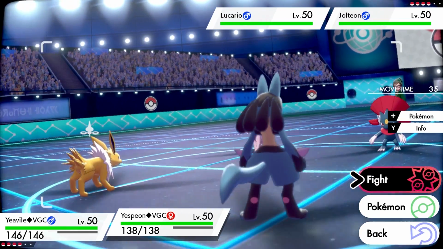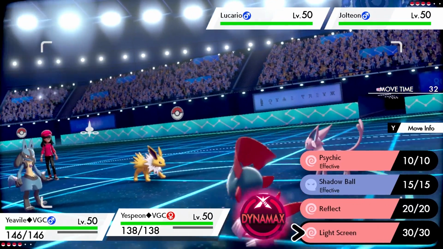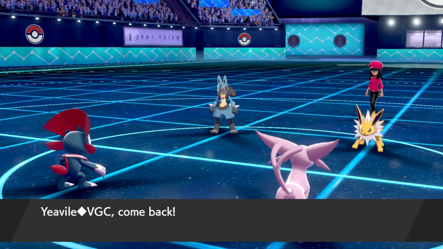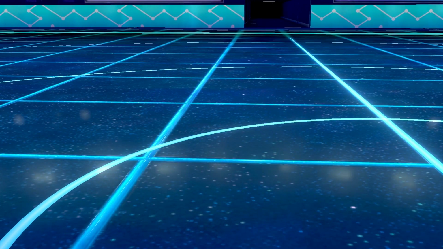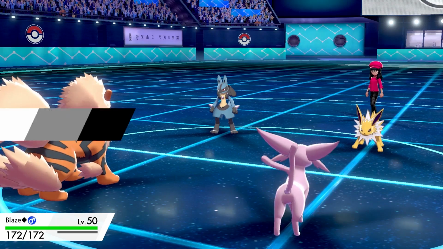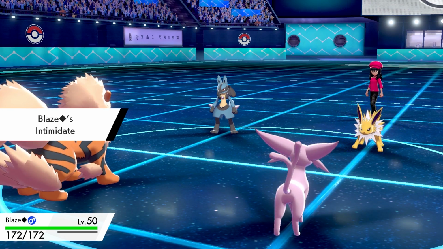That way I get the Intimidate, and that way I can save the Fake Out for another time, and then I'll set up Light Screen. Because he could Dynamax Lucario, and that means I won't be able to make it flinch. Using Fake Out on Jolteon is a decent strategy, but it's not going to be super useful later on. This way I get the Intimidate.